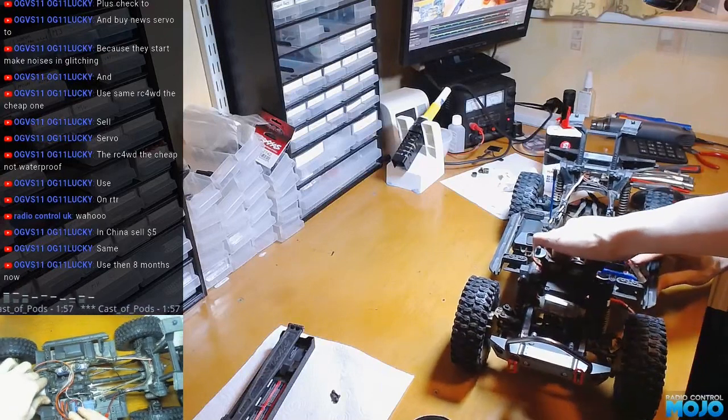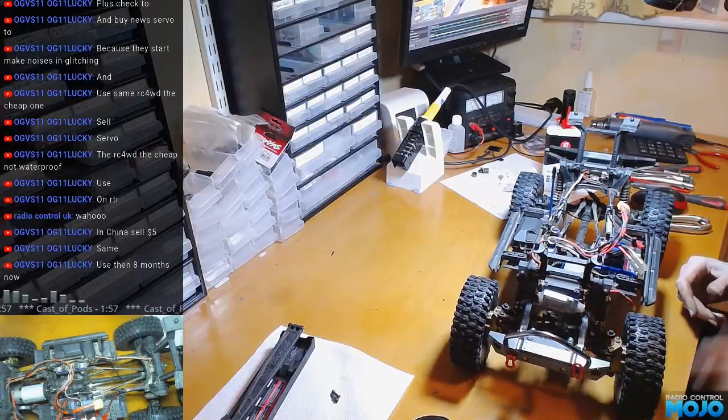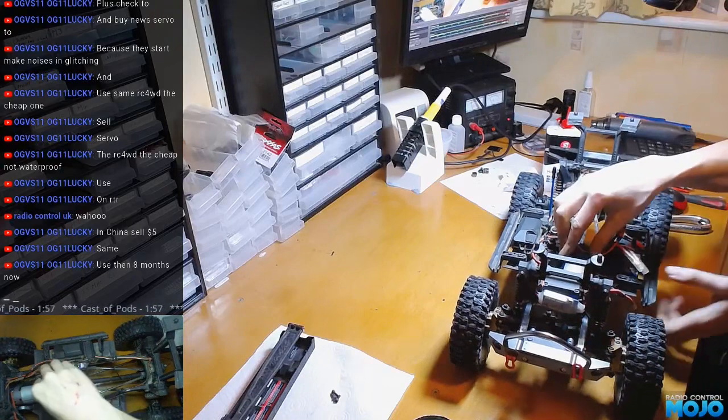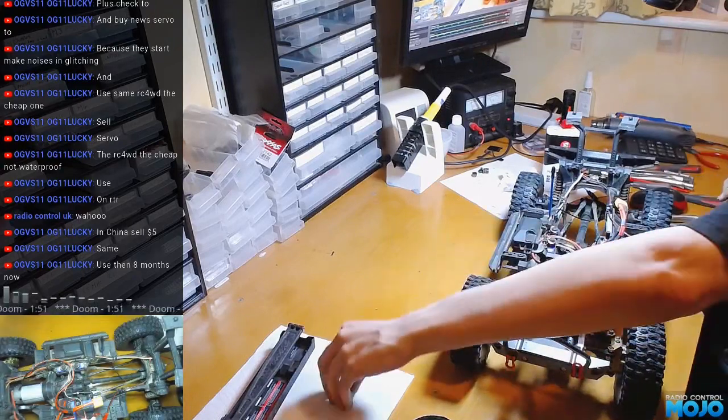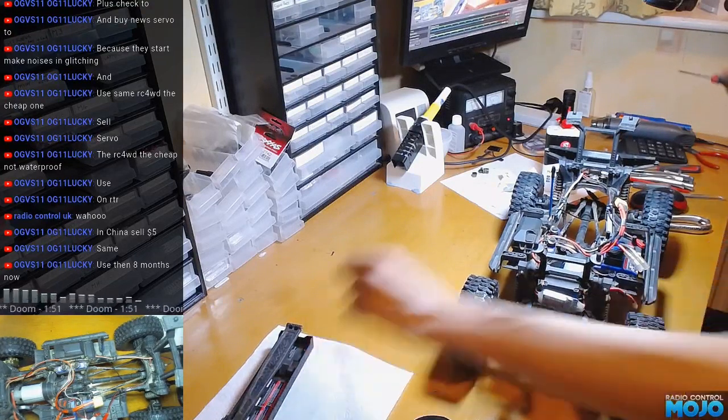So slot the motor into its slot. Put the cover on. And fit the three screws. And we can see how it spins.